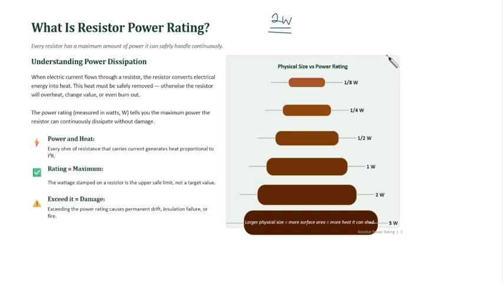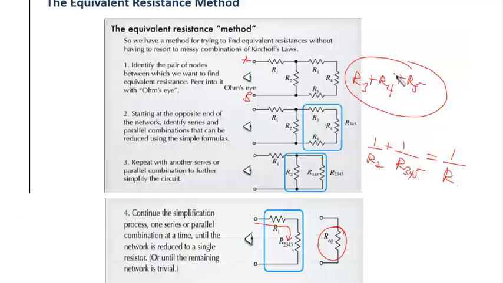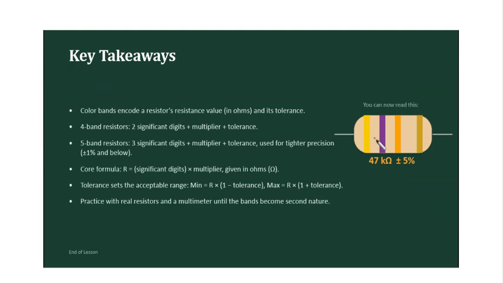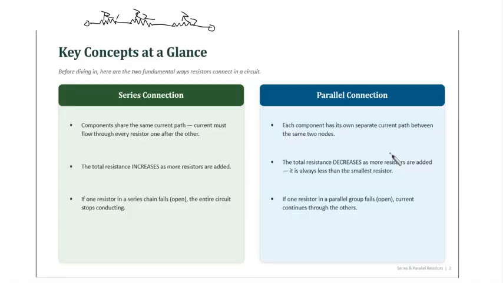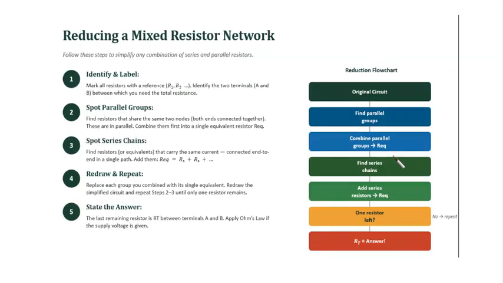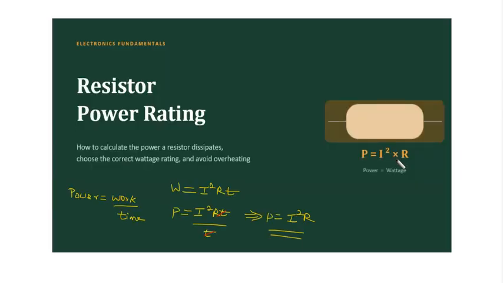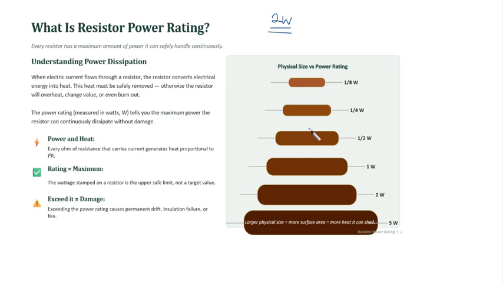the power rating of resistors cannot be read off the color bands. All right, the color bands only tell us the value of the resistor and the tolerance value. The power rating, on the other hand, is obtained from the size. So the bigger the resistor, the more the power rating. So the physical size of resistor versus power rating, we have some standard power ratings, all right?